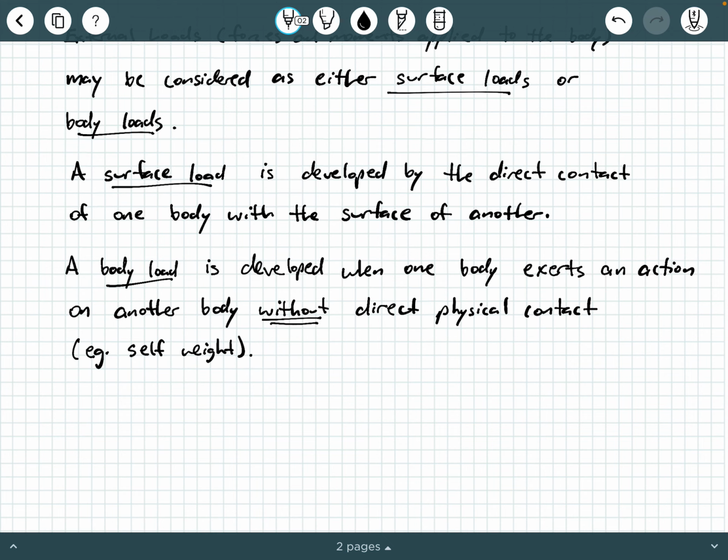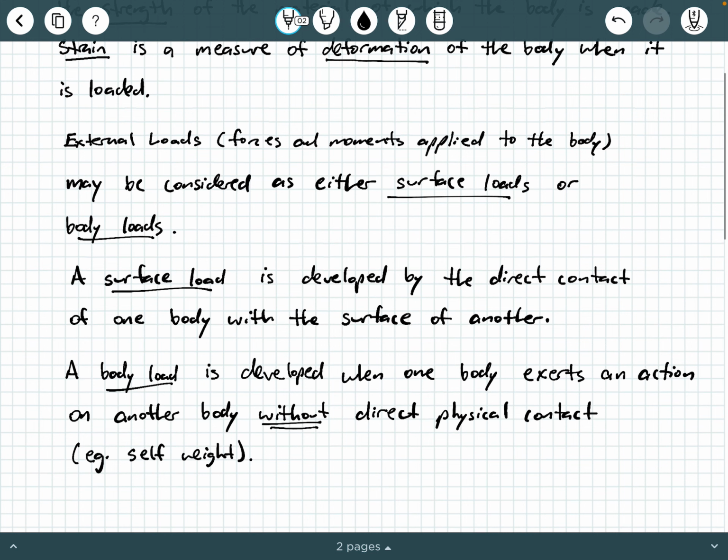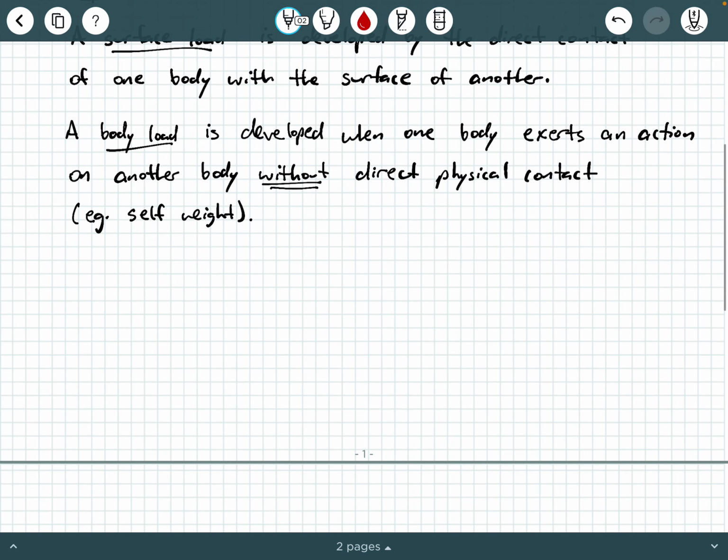Okay, so we've said a couple of key words here a minute or so ago. We said forces and moments. Forces and moments. Okay, now from your knowledge of statics, you should remember what forces are and what moments are. But in case you're a little rusty on that, we're going to give a quick definition of those.